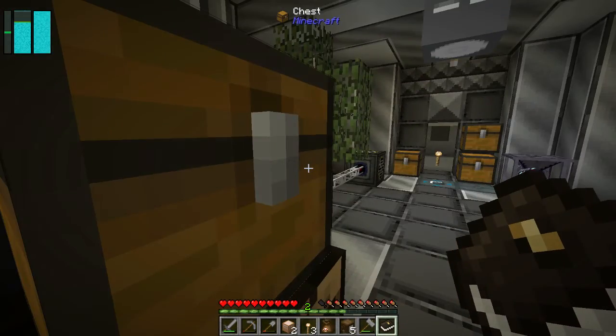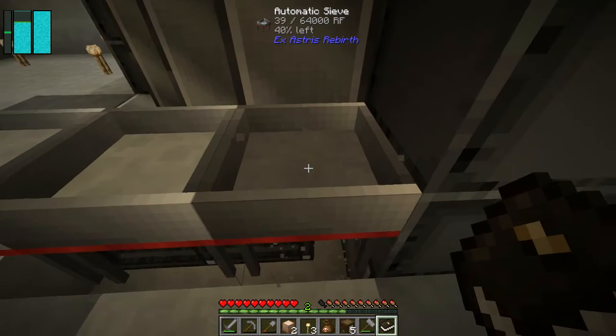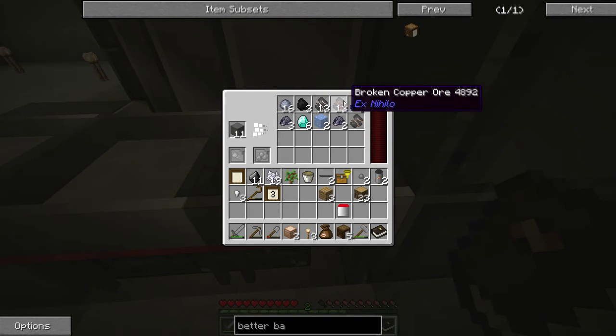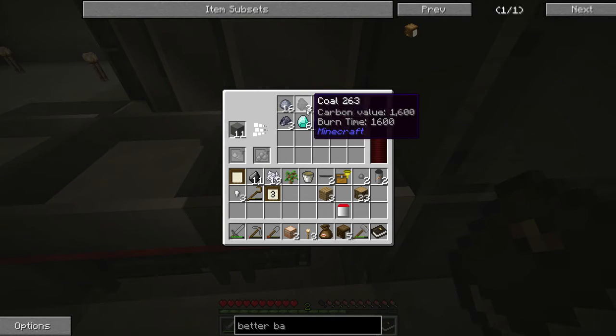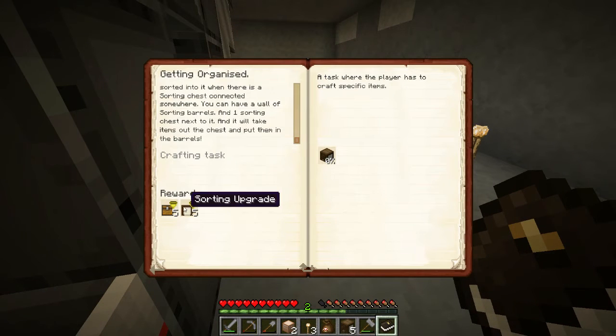Because I don't think you can get gold from the moon rock at all. Which of these is moon rock? That one's moon rock. Yeah, there is no gold there whatsoever. Okay, so we can't do that.